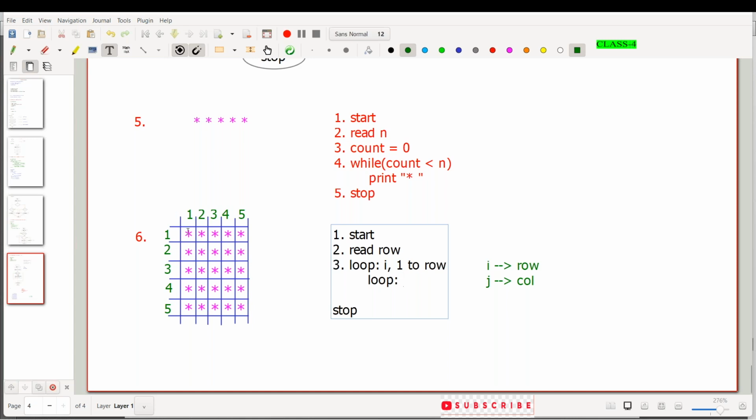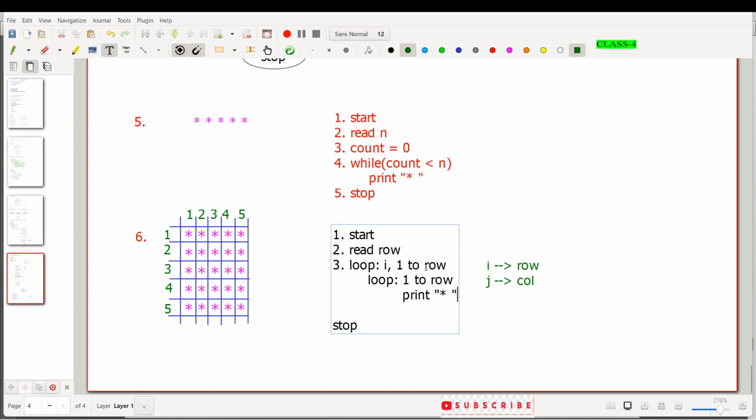It's printing five stars every time. So if that is row 2, again it's printing 5 times. So 1 to row value, it's going to print the star. With respect to each row, this inner loop, the j loop, is running.